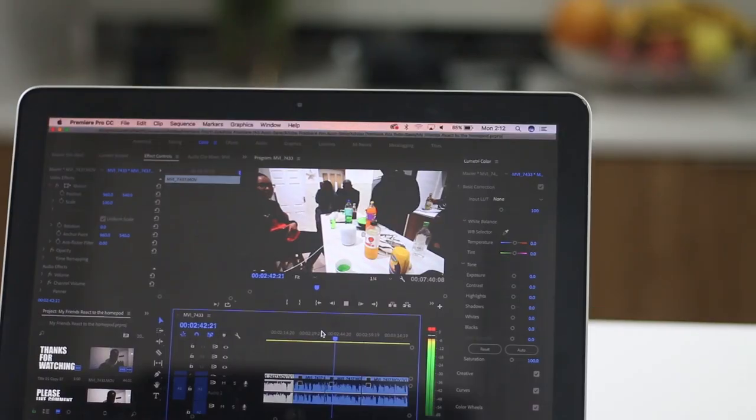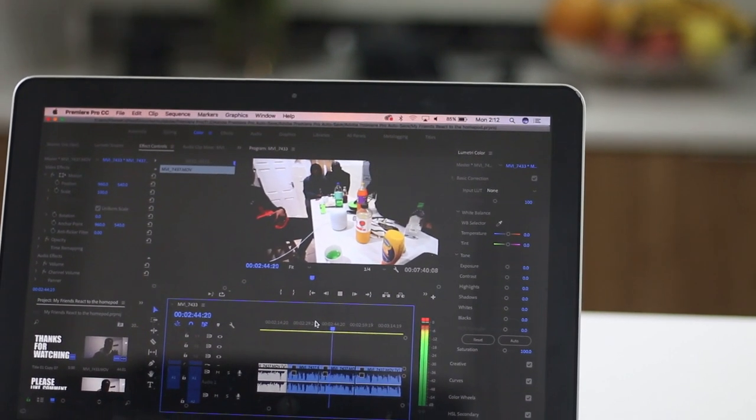Because the computer is a bit old and I'm running Premiere Pro rather than Final Cut, rendering is slow. If I were running Final Cut it would make life much easier, but with Premiere Pro the rendering speeds are very long — right now I rendered a 600MB video and it took almost an hour just to finish.